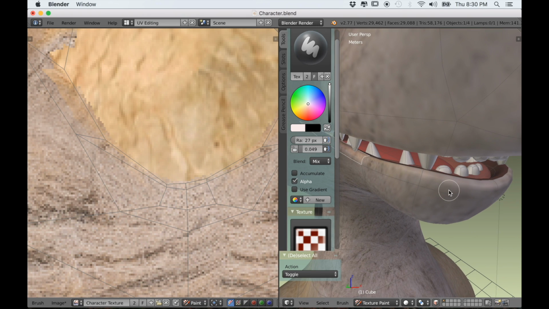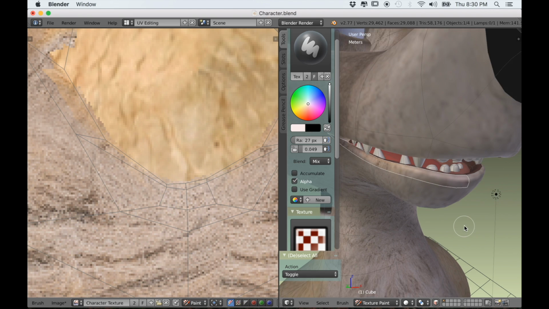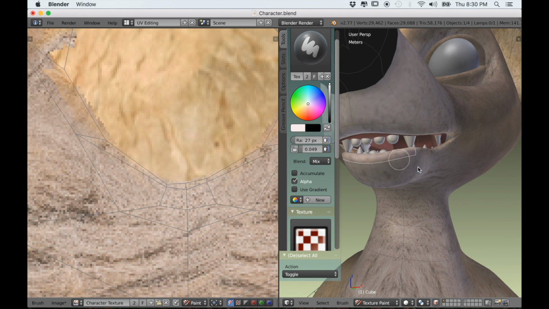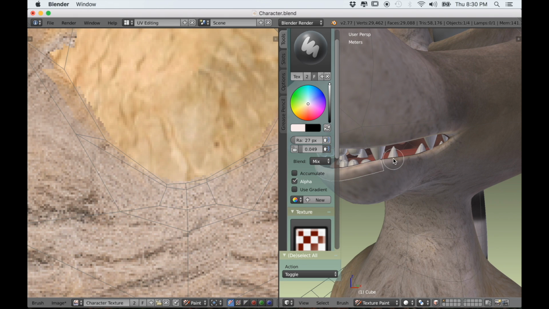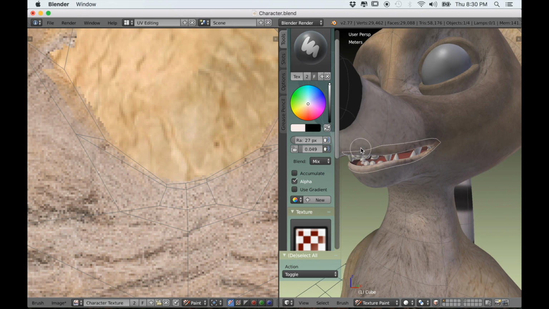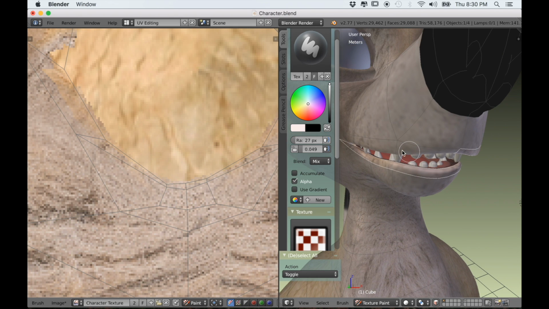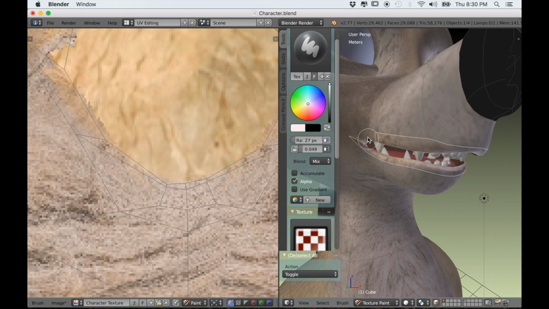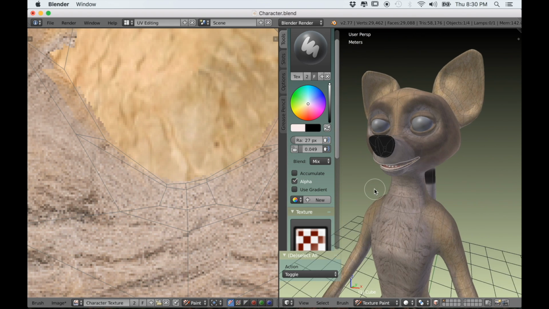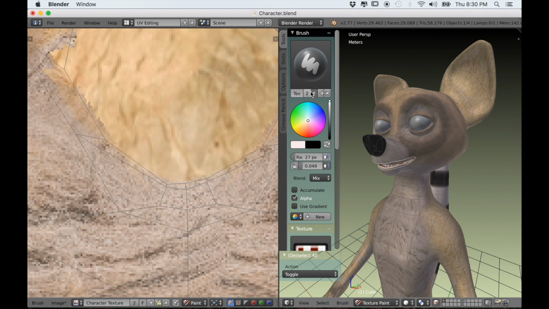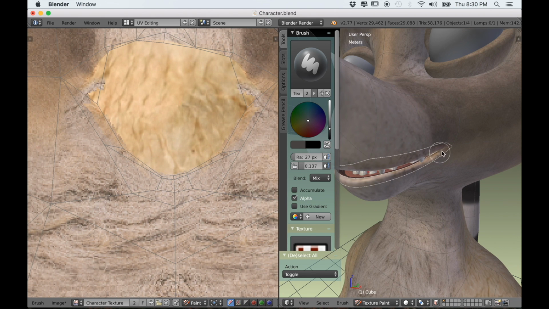Okay, so now I'm going to select these faces around the mouth, and any of you who have dogs or cats probably know that there's a line around the mouth just before it meets the gums, and it's like black or really dark gray, and in this case I think it will add again more contrast between the actual fur and the mouth.